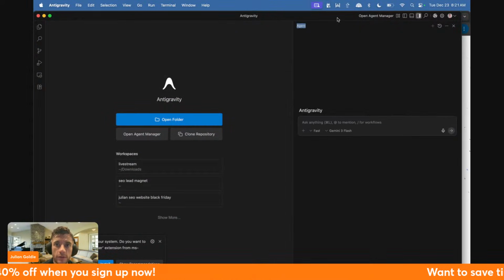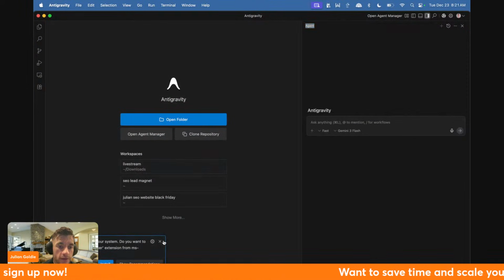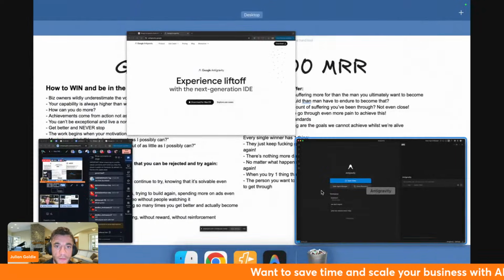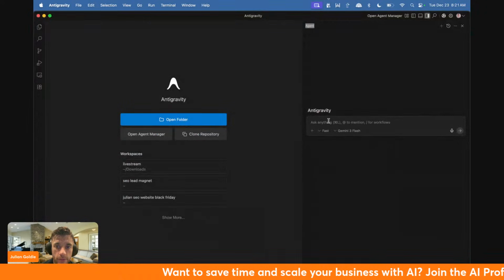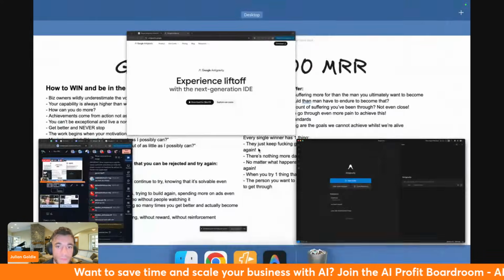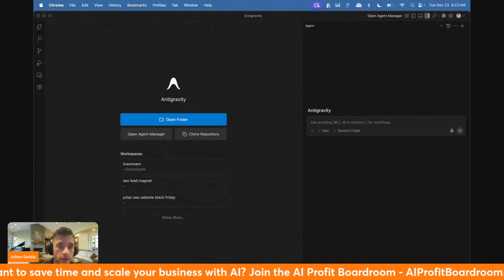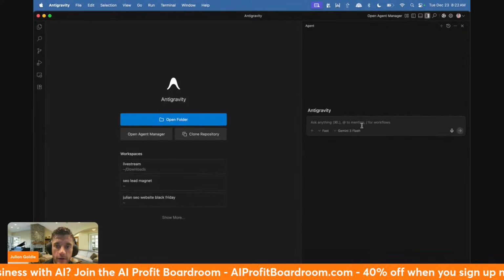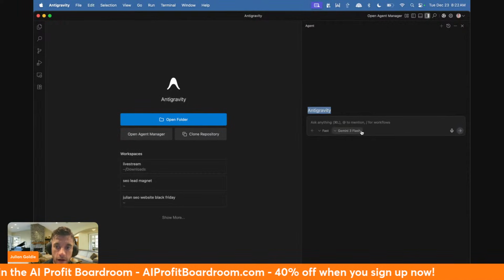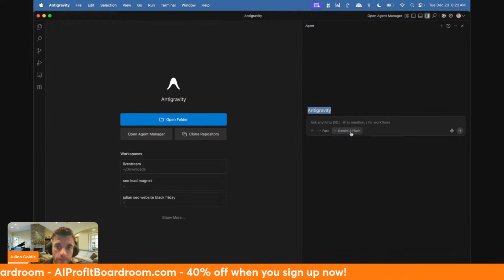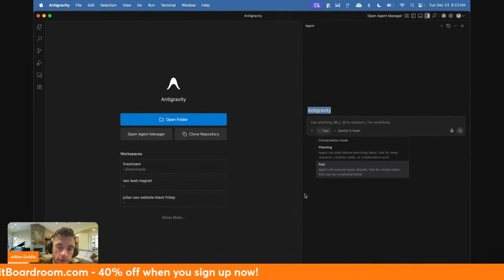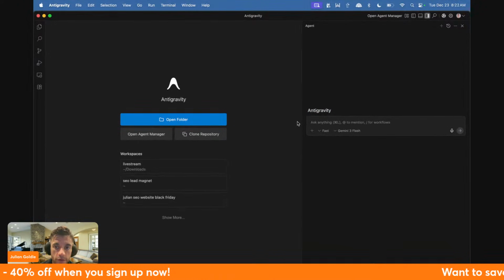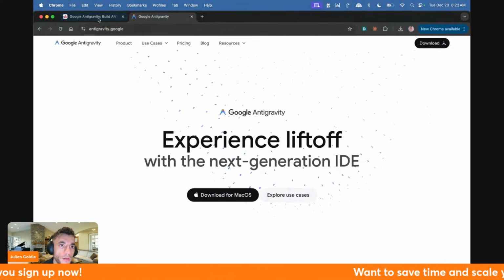you're going to see something that looks like this, right? So this is Anti-Gravity, as you can see. And from here, we can start building with this, right? So if you've never used this before, basically you've got your files on the left-hand side, and then over on the right-hand side, you can chat with the AI. I'm going to be using Gemini Flash because that's the fastest one. We can switch between planning and fast, but I'm just going to go straight with fast because I'm coding with you in real time. And then for here, we can start building this out.